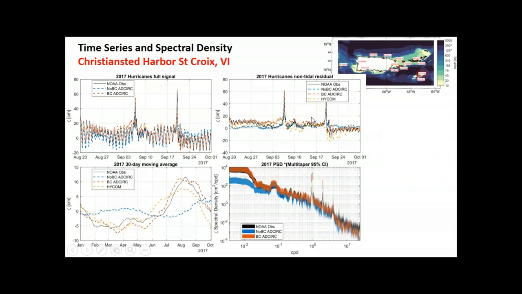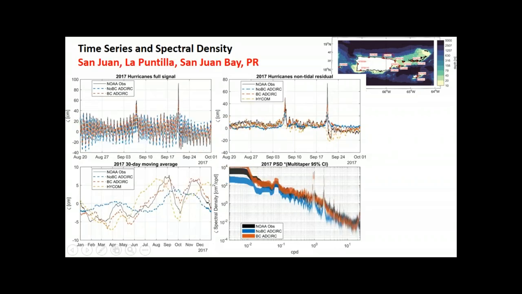So if you look very carefully, the red curve very closely matches that event, because it was driven correctly by the HYCOM temperature and salinity fields. And of course, we weren't capturing that at all, and HYCOM was way over-representing that effect. So we have a much better match, again, due to that better coastal resolution. And the same is true over here at San Juan. And again, you can see the red curve much better matches the measured NOAA signal than the HYCOM does. The ADCIRC by itself, without the baroclinic pressure gradient term being forced, doesn't capture it at all.